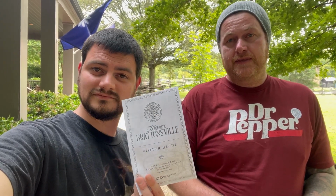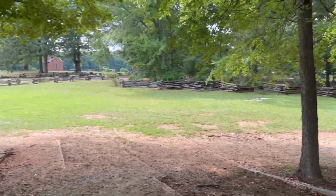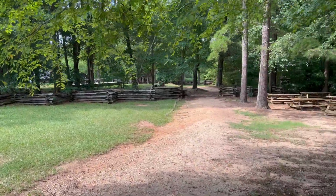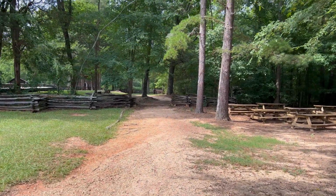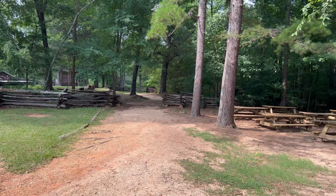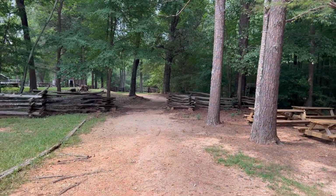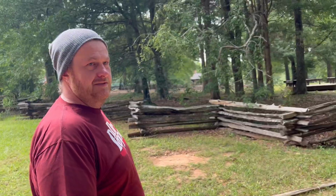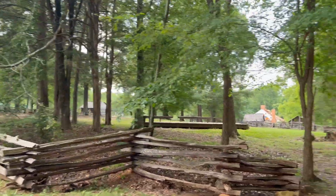Randy, we just talked to TD, who's the main man in charge here at Brattonsville, and he gave us a little map and some down low scoop on the Patriot. Let's show your fans some of these cool buildings. Immediately swinging a right, we're going to walk down this path. They did mention it's getting later in the day, so some of the gates may get closed on us. If it does, we're more than welcome to walk around or step over, which is nice to hear. We were given permission to hop the fences, Randy. That is awesome.